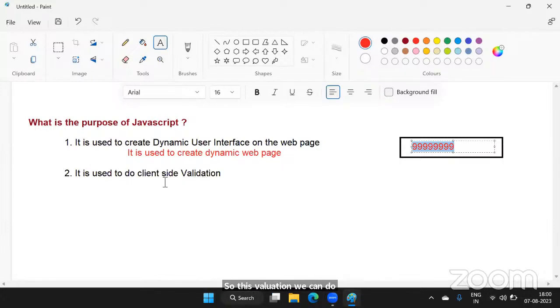Okay, it is used to do client-side validation and server-side validation also. It means at the server side also we can do validation using JavaScript.